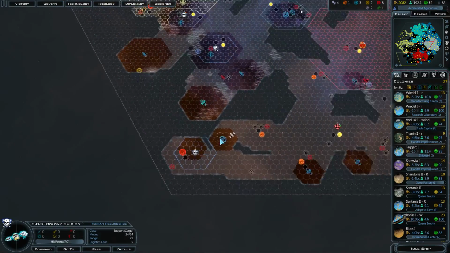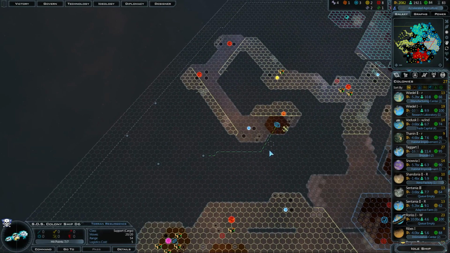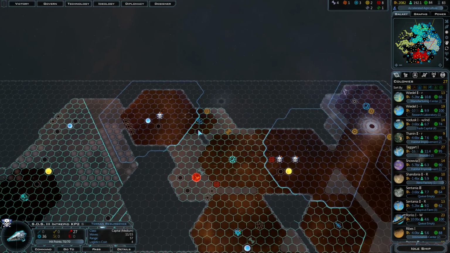Okay, so this can roughly come up there. That can roughly come over there. Come back down there. What's that? Ship graveyard. Right, let's look for anomalies. Last turn as well, I found more antimatter up here.